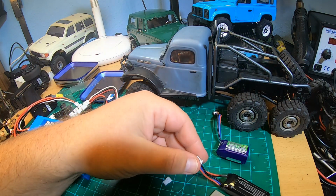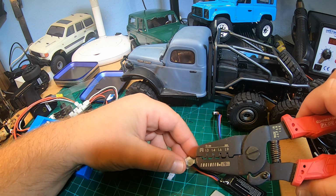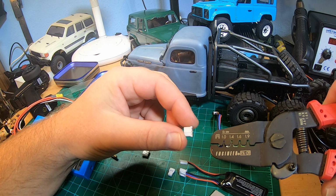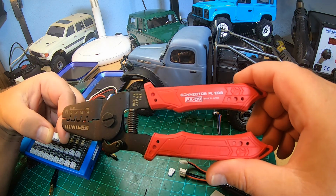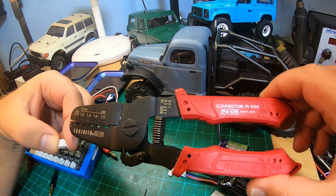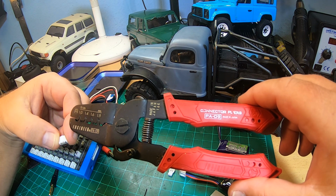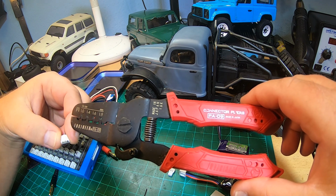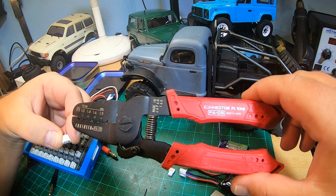Of course, crimping is not really easy with those plugs. They are 2 millimeter, so the JST PH are the easiest ones. If you're interested in this, I can highly recommend these Engineer crimping pliers if you're making your own plugs with the small JST SH, GH, PH and ZH, the 1.0, 1.25, 1.5 and 2 millimeter plugs.